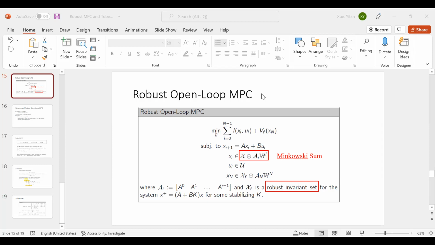Actually in MPC you're just considering several steps ahead of the current state. There's another control algorithm, which is LQR. It is considering infinite time.